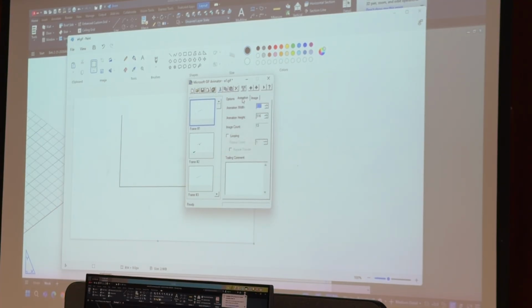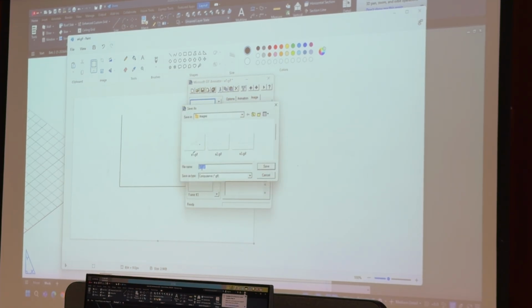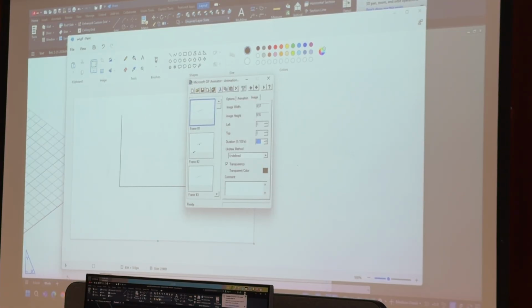Now I'm going to create the animation. I'm going to have it loop forever. I'm going to repeat forever. Click on image duration. I could change this to 100. I don't think it makes it, you can fiddle around with that. Now I'm going to do file, save as. We're going to call it animation A. Save. Now I'm going to go to here.